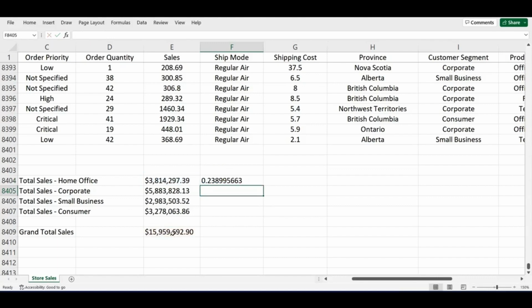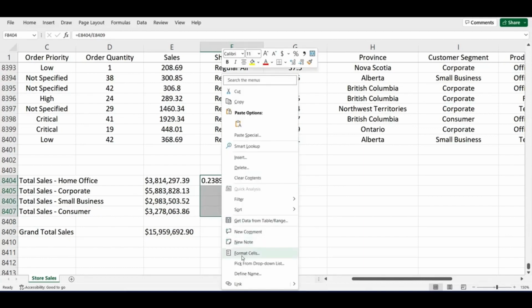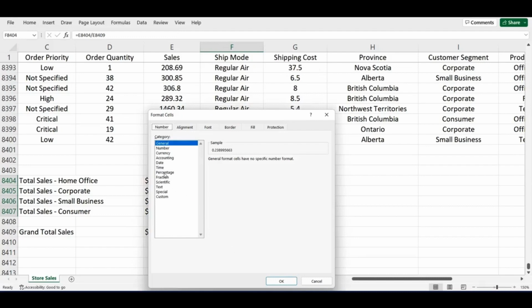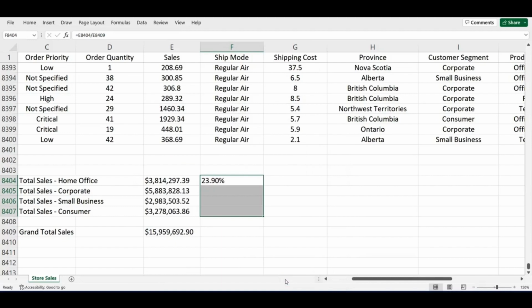This gives me a number 0.23899. I can also format it so that it is viewed as a percentage. So I select these cells, right click, Format Cells, format it as a percentage, and click OK. Now I see the numbers in terms of percentages.